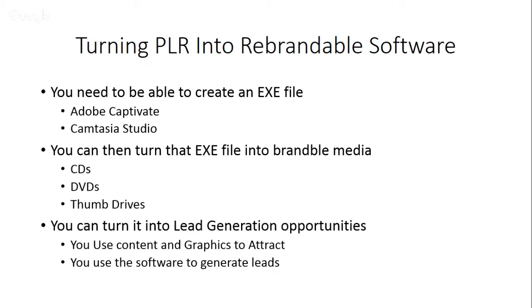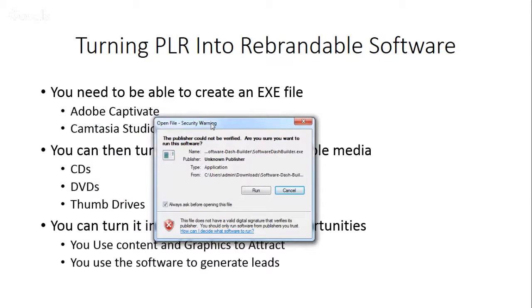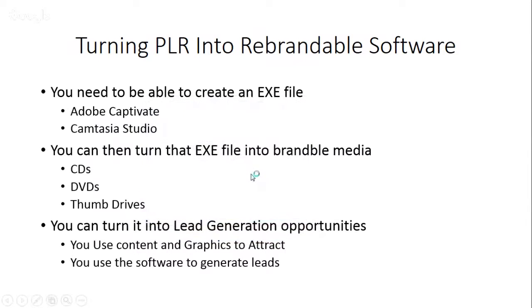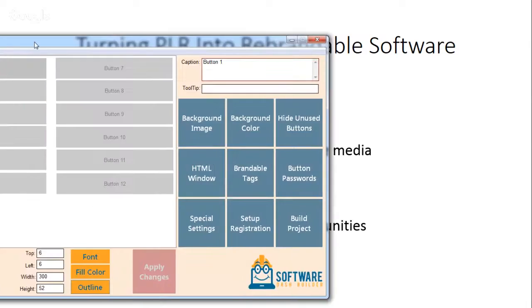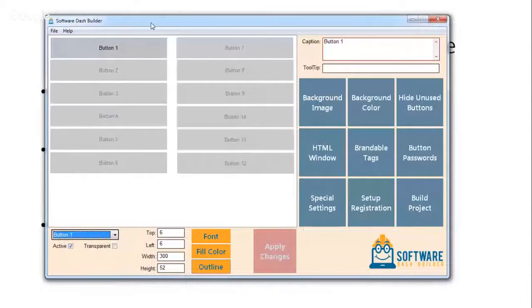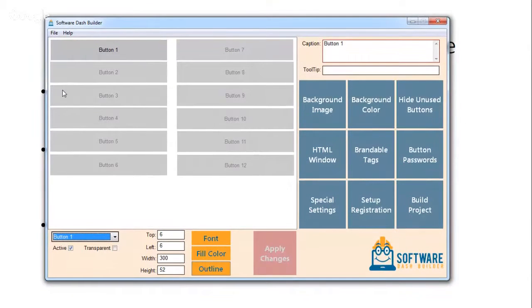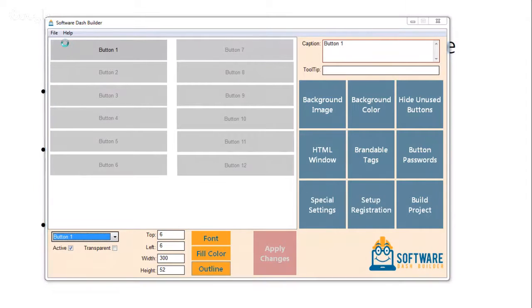I'm going to show you a little software application called the Software Dash Builder. And you may have even seen the Software Dash Builder, but maybe you haven't seen what it actually does. You've probably seen the result of it. Okay, so the Software Dash Builder is actually going to allow you to create rebrandable software. And I'm going to try to find a piece of software that I've already created.